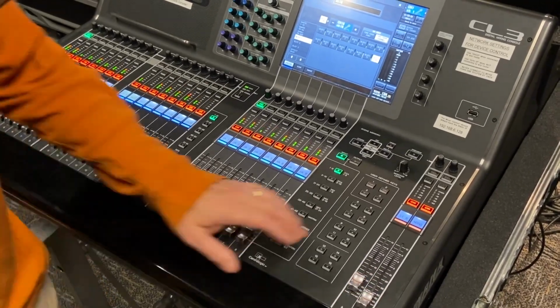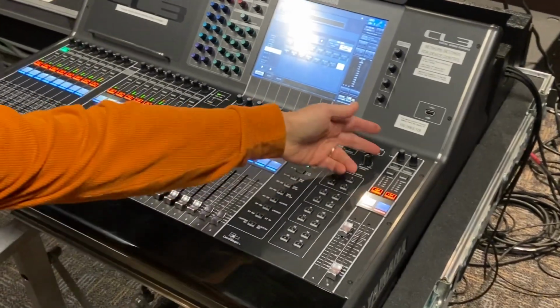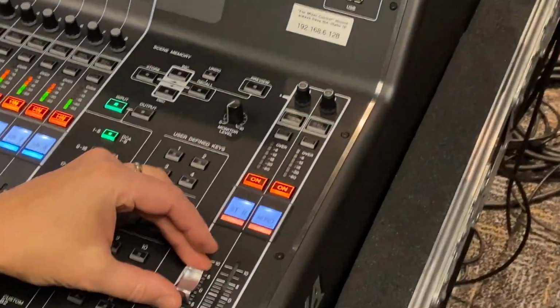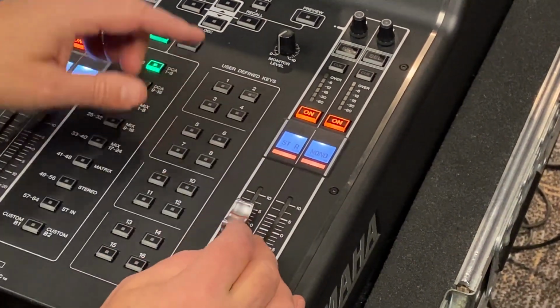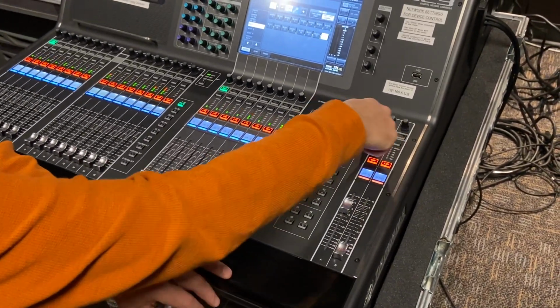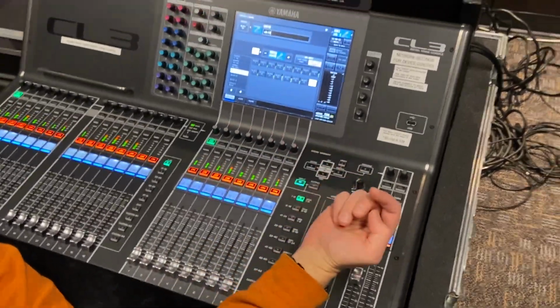So what we want to do is put this guy at unity gain and use the monitor level pot to be our speaker control. This will also mean that when we print your mix over to Pro Tools, it'll be printed at a nice happy level, right? It won't be super low on the meters because you brought this down. So we've got to engage this guy, the monitor pot. To do that's pretty darn easy. There's a couple different ways to do it on the console.